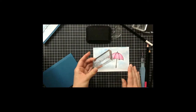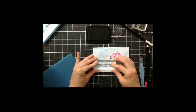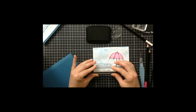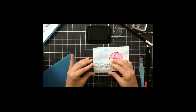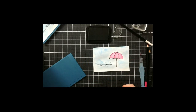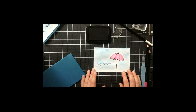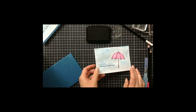Now I'm going to only ink it the one time. I'm going to select where I want to put it there, and then I'm going to go straight away and add a few extra impressions. I felt like that just added a little bit of interest without having to do much extra effort. It's a really good way to dress up a very basic design.